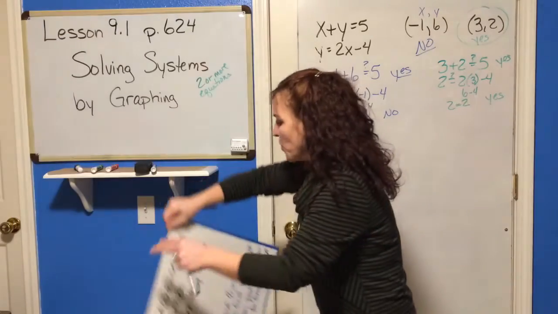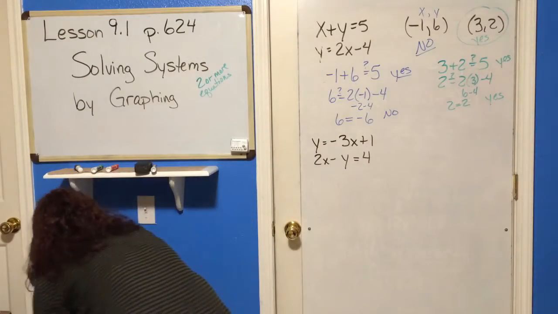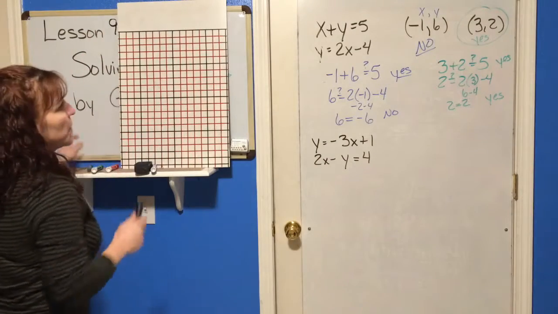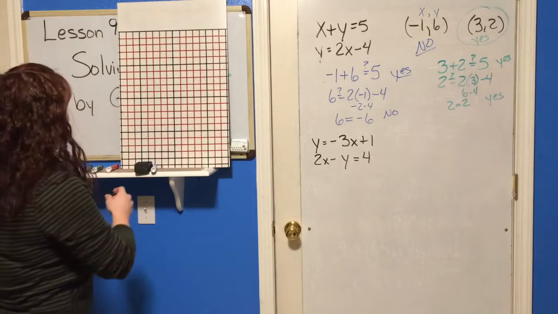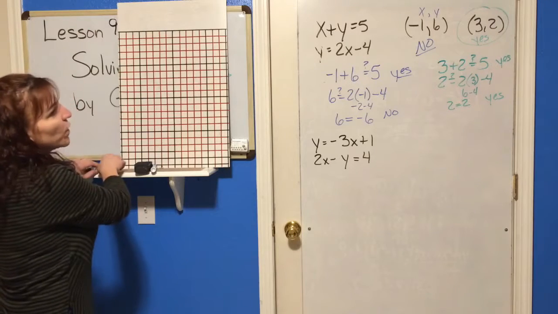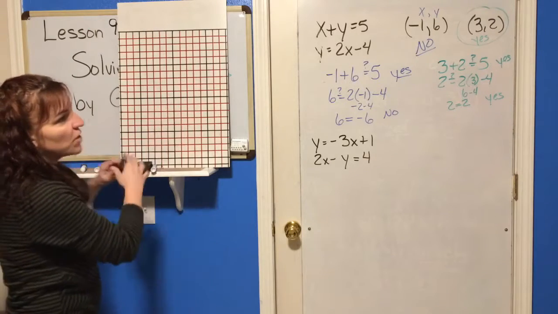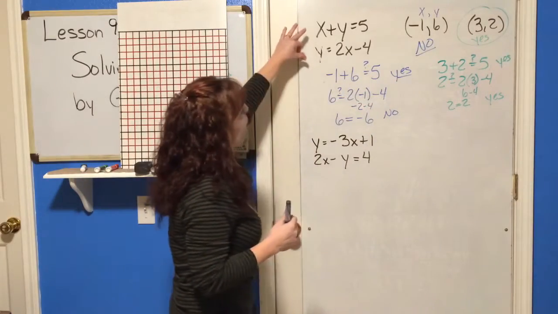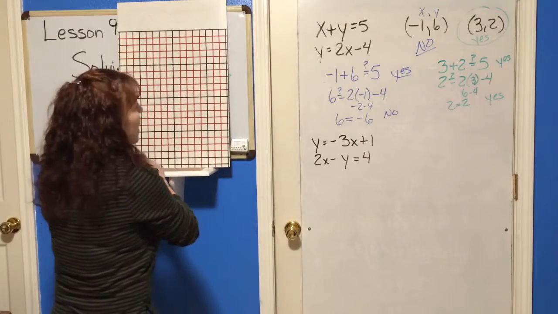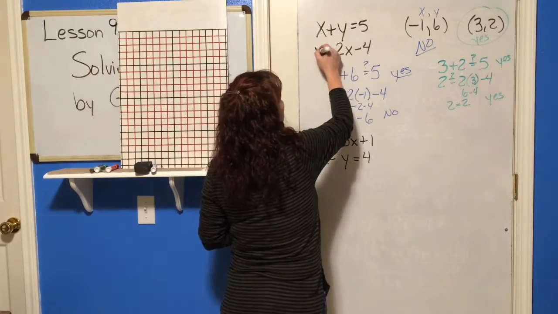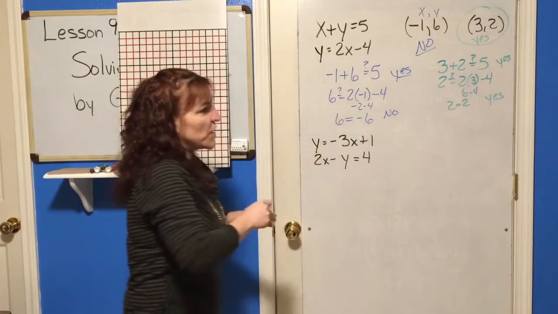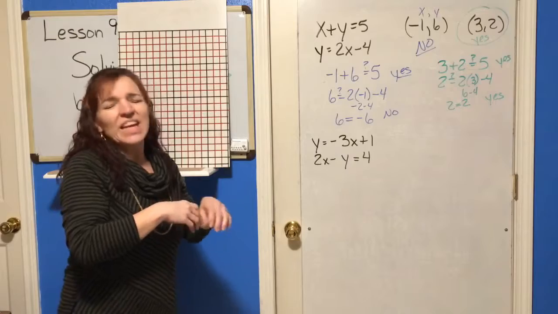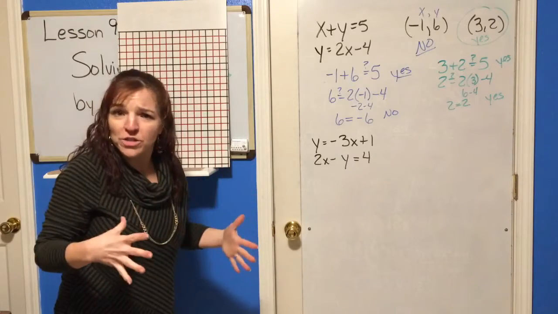We've got two systems that we're going to graph, and I have my lovely graph paper here. Ta-da! Makes my eyes go wiggy, but that's okay. Let's go ahead and graph the one that we already solved, or we didn't solve it. I gave you the solution and you found out what it was. On this, you can decide if you want to use the y equals mx plus b form, or if you want to use the intercept form. Both ways will work on all equations.